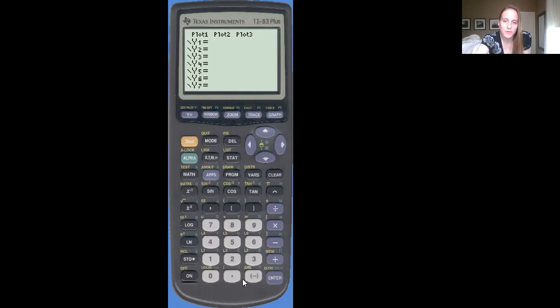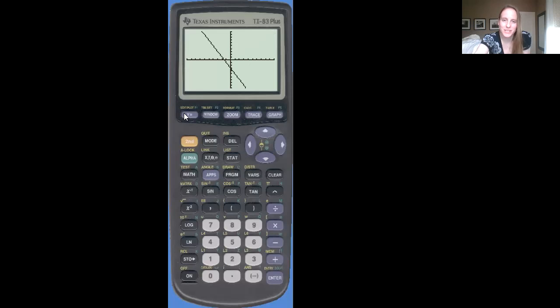The other thing that you want to watch for is making sure that anytime you have a negative sign in your equation, you're using this negative button down here and not the minus button. So for instance, if I was doing -2, it would look like that. This button right here is where you get your variables, so I can use that to write x. And then if I was doing -3, I could use the minus button, like so. And then in order to see what that would look like on a graph, I just hit this graph button, and there's my line.